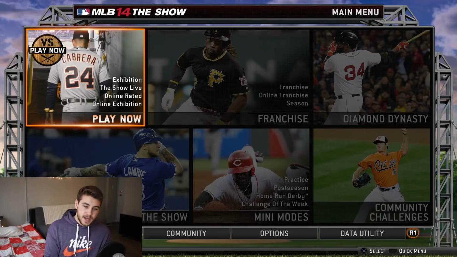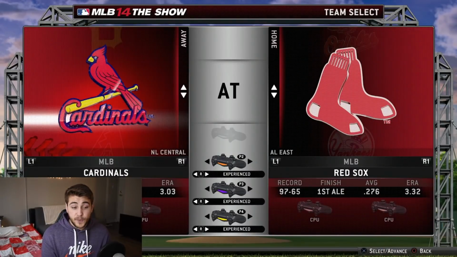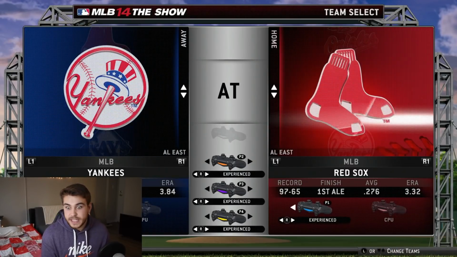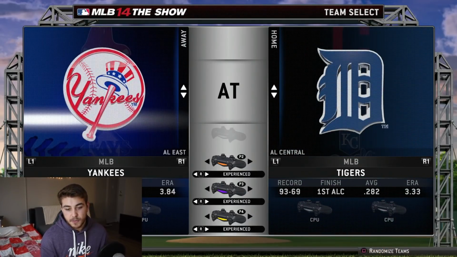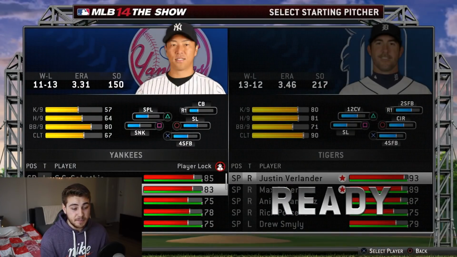I guess all there's left to do is hop into a game, just do an exhibition. I'm definitely going to use the Yankees. I'm not passing up the opportunity to use all of these fossils on one team. Jeter, A-Rod, Teixeira, Soriano, that's crazy. Let's face the Tigers. I think they're one of the better teams. I didn't see their rank, but let's just go ahead and do this matchup.